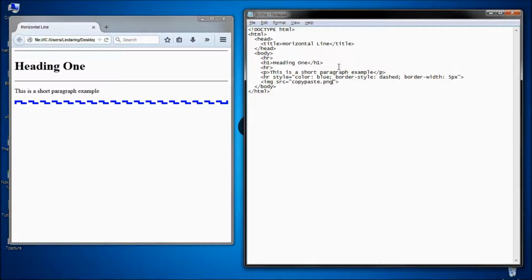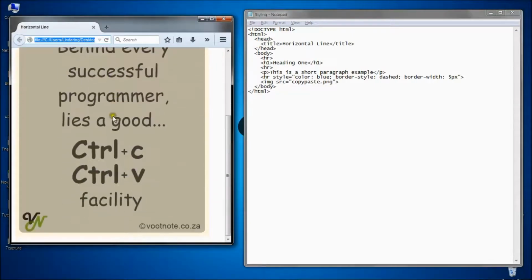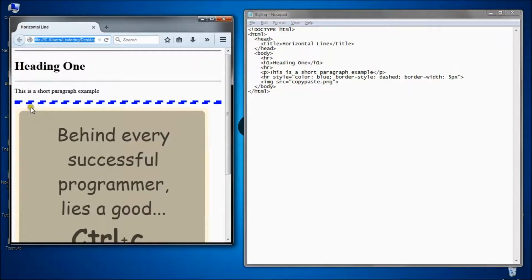If it was a JPEG, we would say JPG. If it was a BMP, we would say that. If it was a GIF, we'd say that. But in this case, it's a PNG, so that's why we'll say PNG. Save it, refresh, and boom. Now we have an image on the page.